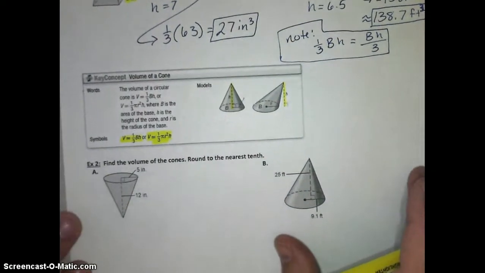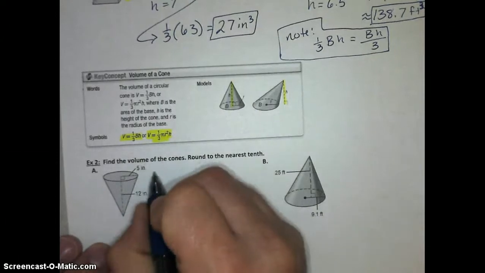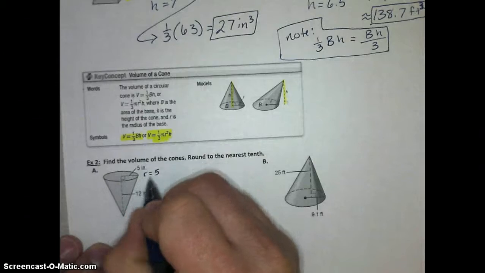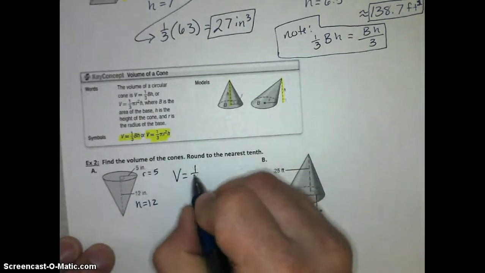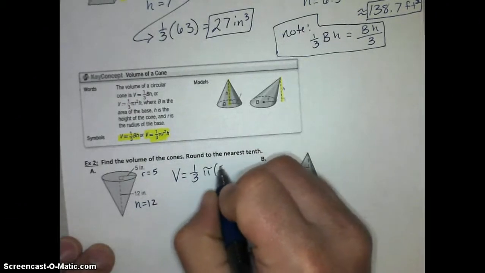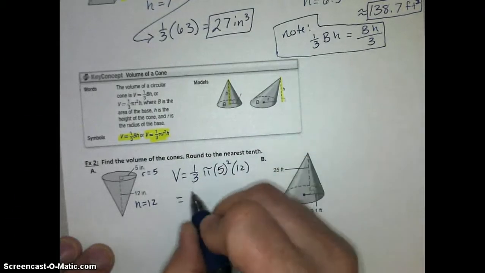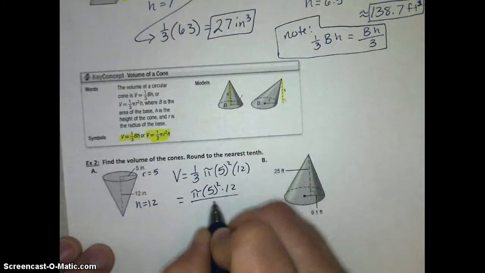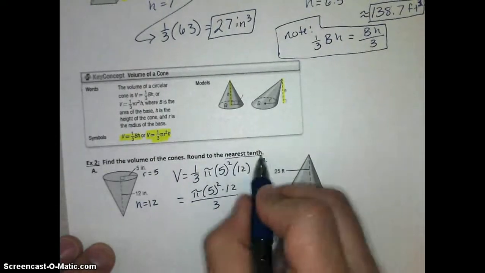All right, so let's go ahead and take a look at these examples. In example 2a, we want to find the volume of the cone, and so we need to know the radius and the height. They've given me both of those. R equals 5, height equals 12. So we're just plugging those into this formula. 1/3, don't forget that part, it's very important, pi times a radius of 5 squared times my height of 12. Or we could do that pi times 5 squared times 12 all over 3 like that. Either way we do that, we're just going to simply put that through our calculator and round our answer to the nearest tenth.